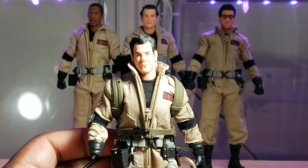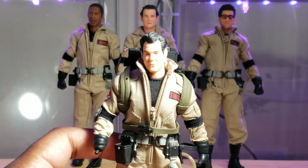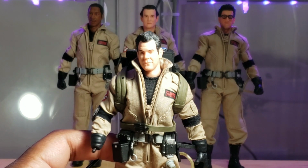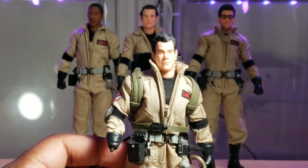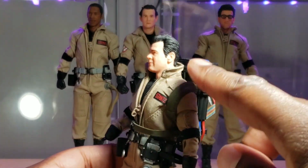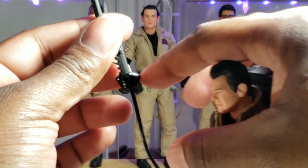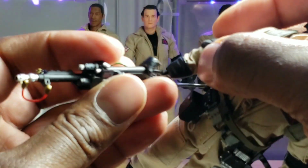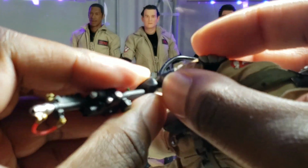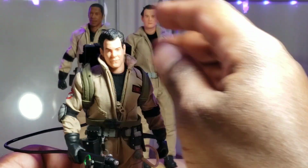Okay, I'm back. And you can see this time I have the proton pack on the right way, and this was a much easier fit. I did not nearly feel as scared putting it on. It fits pretty well, so I'm happy with that. Still not happy with the choice that was used for the straps. So I made a decision to get this hand to work. I simply put it over the wire and then just slid the hand up, and then I plan to connect the hand and the peg like so. I think it's just much easier to do it that way.